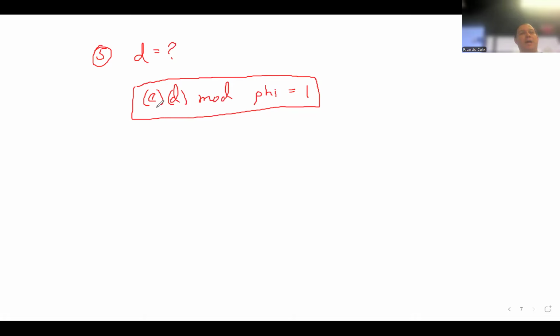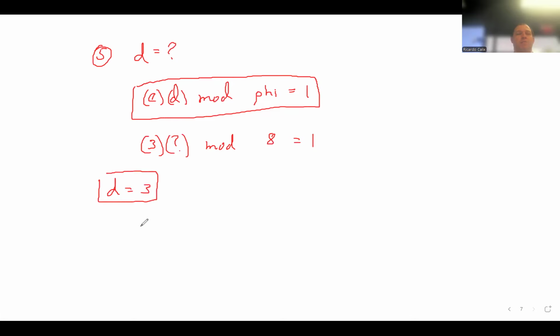So here we know we have E. So what was E? 3, I think. We had 3. We don't know this one. We know that this is the modulus operation. This phi was 8, I believe, equal 1. Do you see that? So we have all the values, and we just have to solve for D via an algorithm. But let's just say for now that we have the algorithm, we have solved it. So D is going to be, in this case, let's say it's equal to 3.